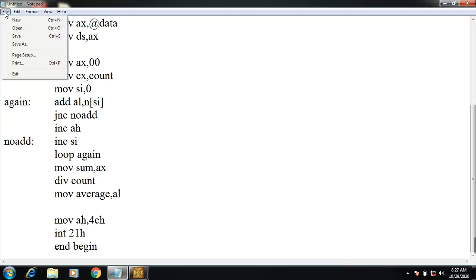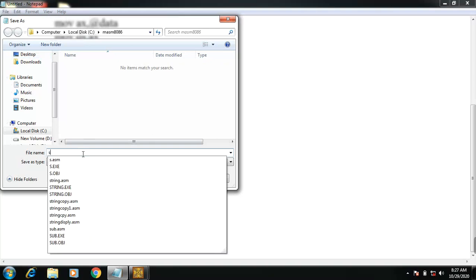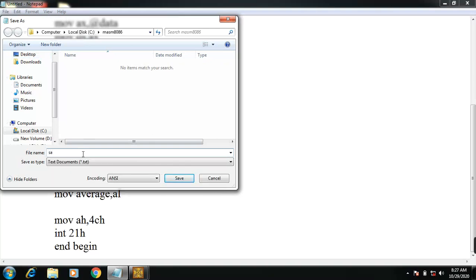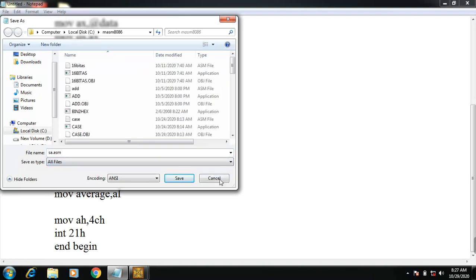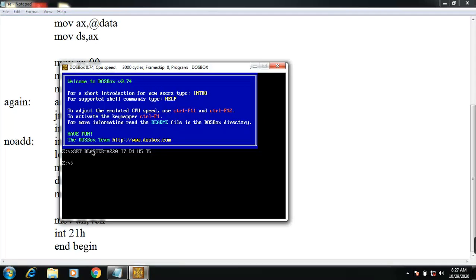Now go to File, Save under the MASM folder. Our file name is sum and average, sa.asm. Then check all files, then save. After saving the file, go to the DOS command.